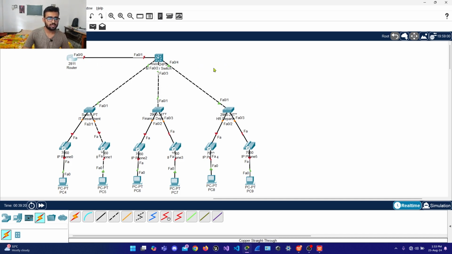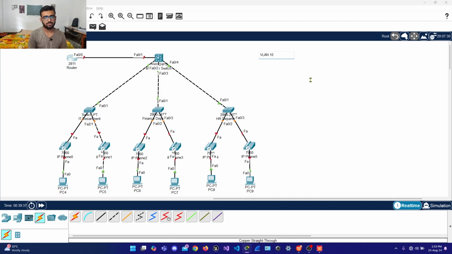So the thing we have to do here is first configure VLANs on the switches for each department.